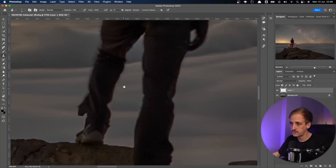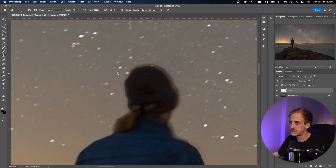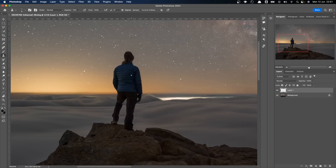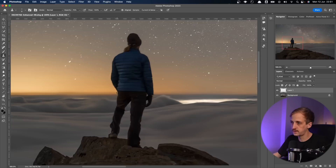I'll keep going over these edges. There's a bit of my hair here, so I don't mind that edge being a little bit blurry — it would have been blowing in the wind. When I get to the hat, I want it to be nice and sharp. Be careful about cloning stars, because it can be quite obvious — if I do that, it's obvious that star's been cloned. So just take a blank patch of sky and get rid of it. And so with just those two tools, and working quickly just for demonstration purposes — that's the before, and that's the after. You can see we have a much sharper silhouette now with quite a lot of motion blur removed.